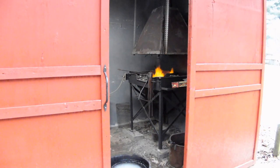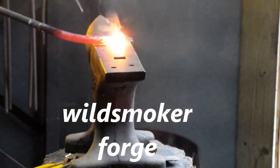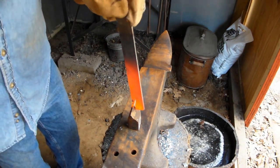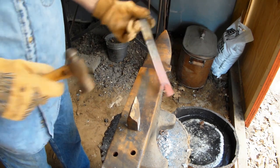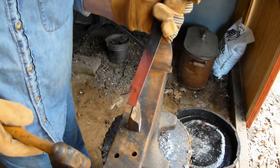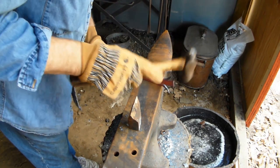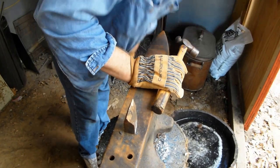Here's a little peek into the Wild Smoker Forge. Just going to spread these open here a little bit. Cutoff tool to do that. Good for that one side.